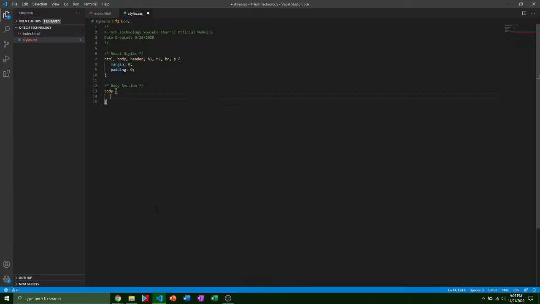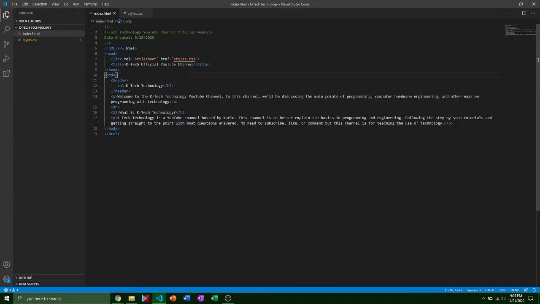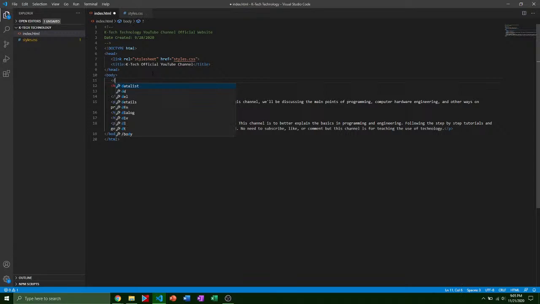Actually, wait a minute, instead of doing that, let's go to the index file and add a div. A div is a tag that makes it easier when you're decorating files.